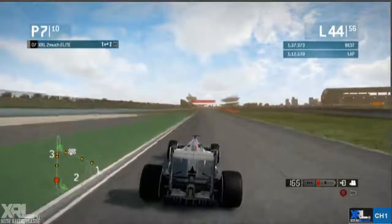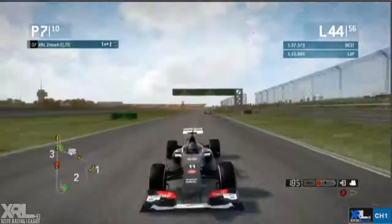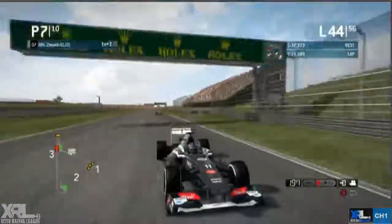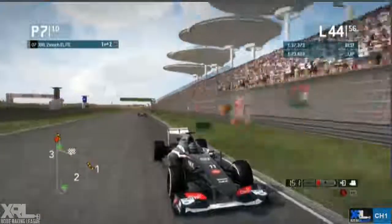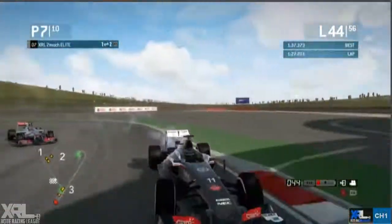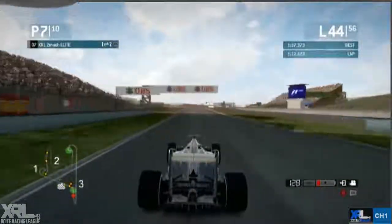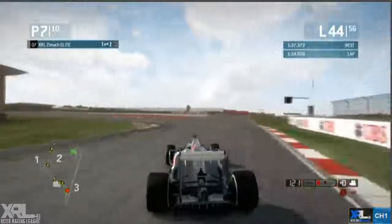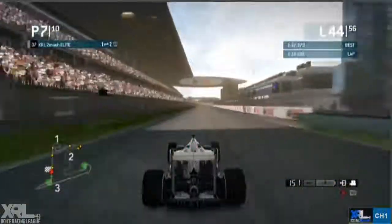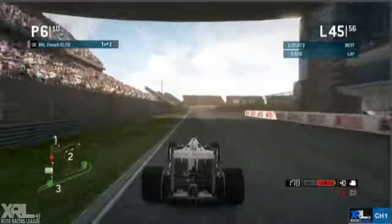So LGS now is getting onto the back of XRL Too Much Too Elite. I don't think he's going to have the DRS though. Indeed he's not, but he's still got better pace. Oh, and Elite is really badly lagging here. He literally just goes halfway through, but meanwhile we've got a bit of a duel up ahead. One of the cars has just gone into the pits. Ah, Danny Pearce has gone into the pits. Options, isn't it? Yeah, so Hamilton now, he's out on the option tyres though. And he's closing up behind his teammate Tuppers. He'll be right over the back of him very soon.